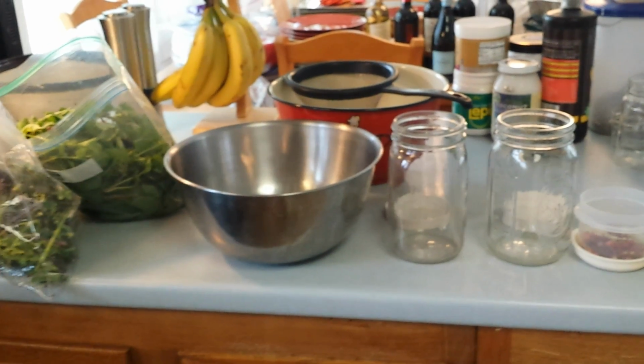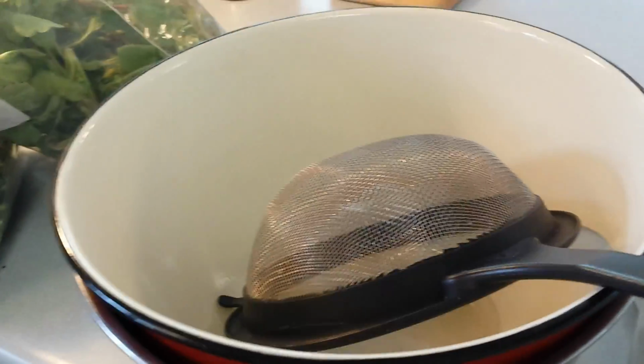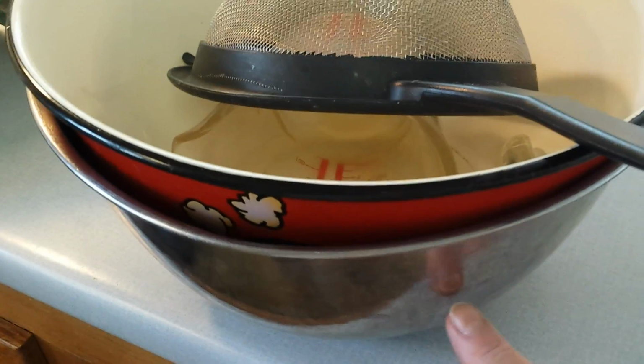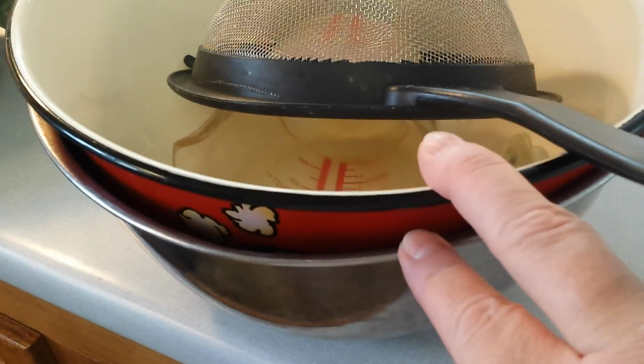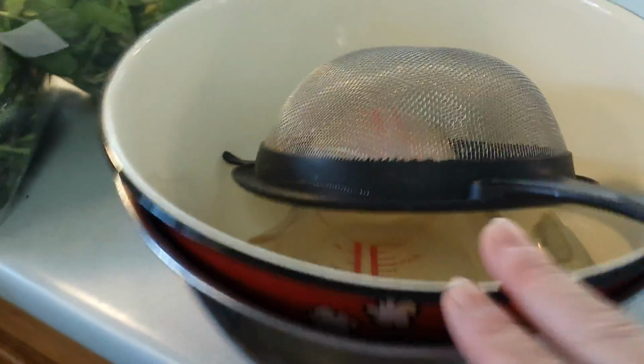Pretty straightforward. And when I store it, I actually store them on my, I'm not going to show you my oven because it's such a mess. I'm getting prepared for Thanksgiving. But I leave on the stove top, I leave this bowl inside of this one. I leave this upside down. And I leave this like this. I mean, literally like that. And I leave one more big bowl. Oh yeah, I usually have a bigger metal bowl that's filled with stuffing stuff right now. Under this, so I have 3 bowls stacked. The one that I put the produce in, the 2 for juicing, the collection cup, and the sieve. I keep them all on my stove.